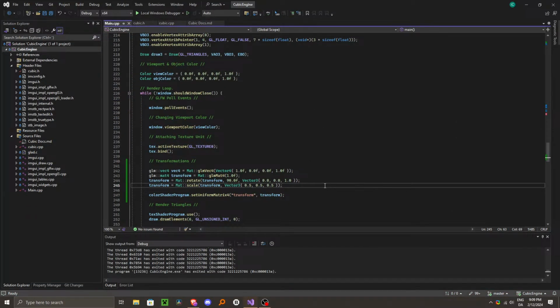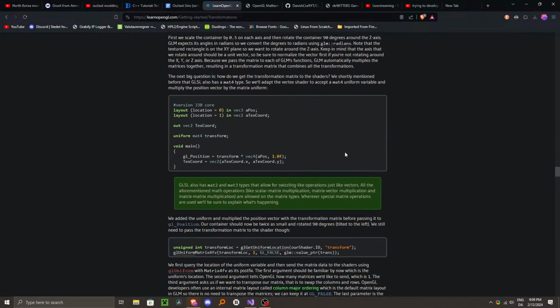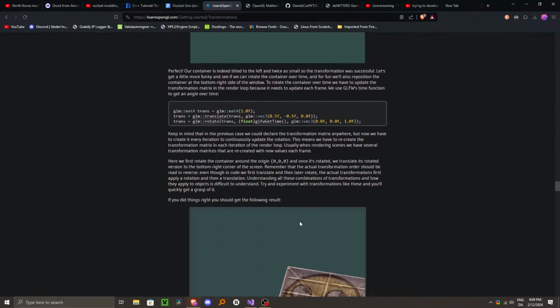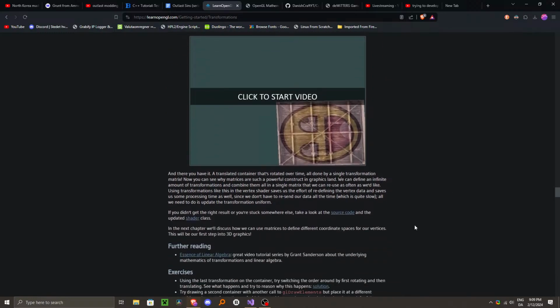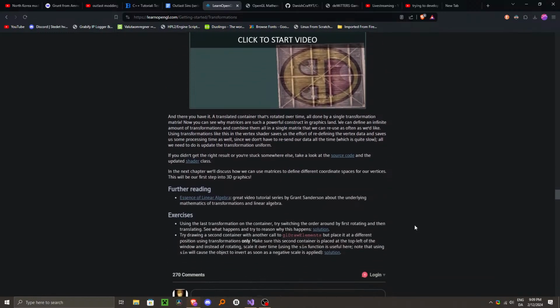So yeah, that's it for this tutorial. Really, there isn't much else other than a simple way of just rotating it like this. There isn't really much to go over there.